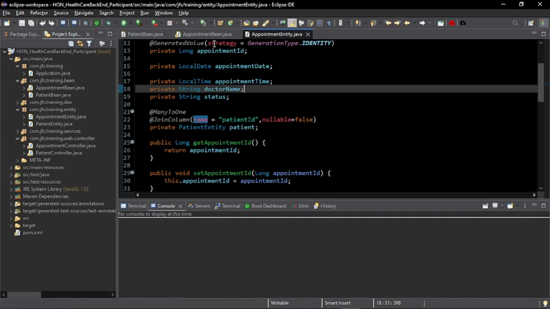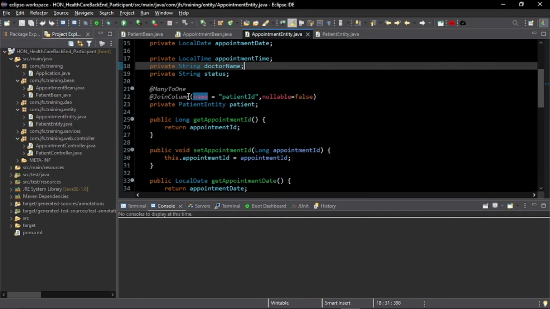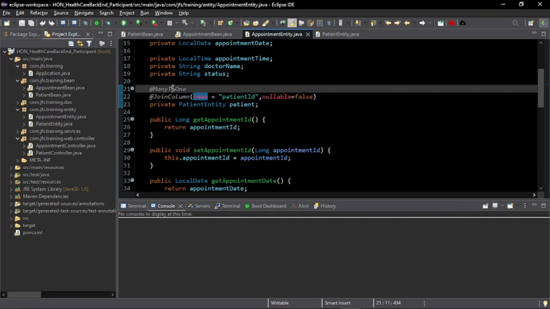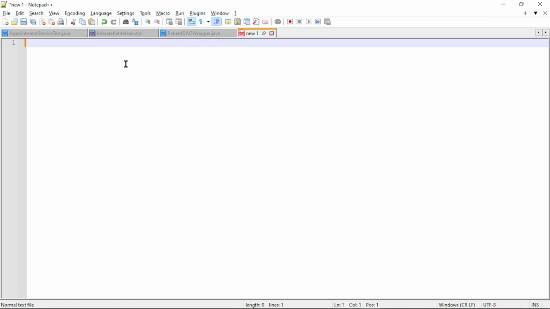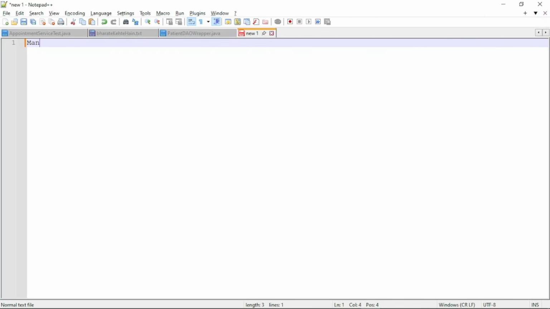So first thing, what is that many to one and join column and all? It is not basically a database concept. In database concepts, guys, we can't discuss this much in a 1 hour or 1.5 hour timeline. This is a lot. Like many to one, these are not database concepts, SQL basically.